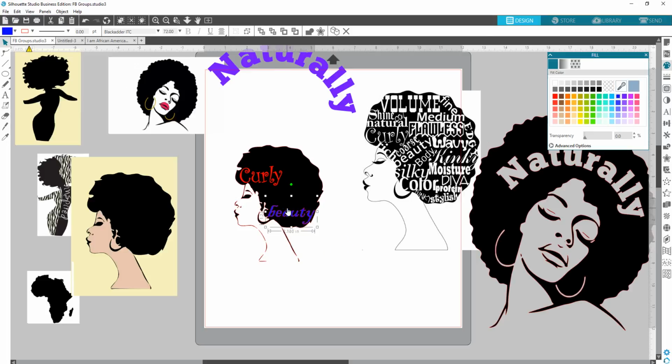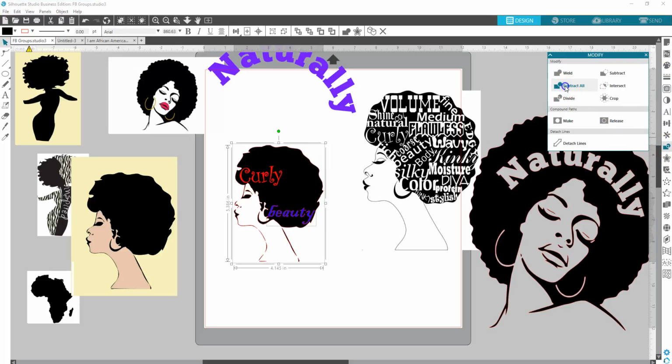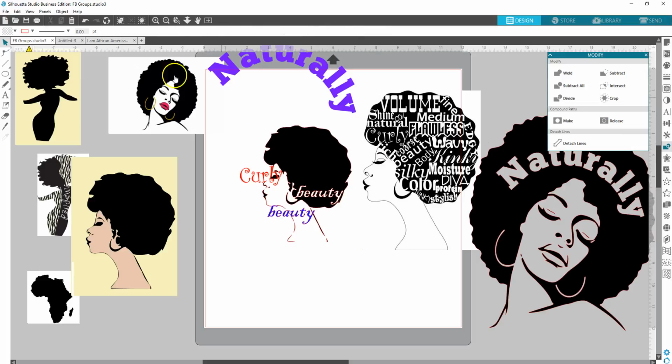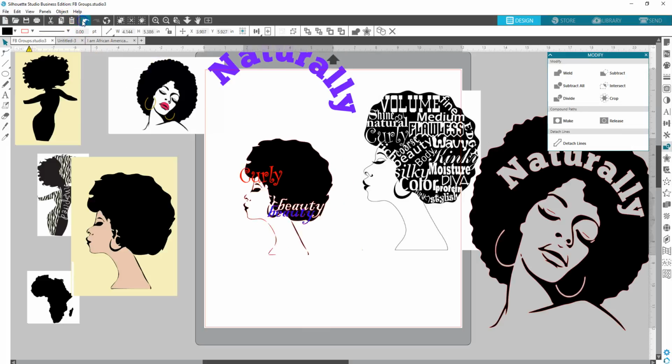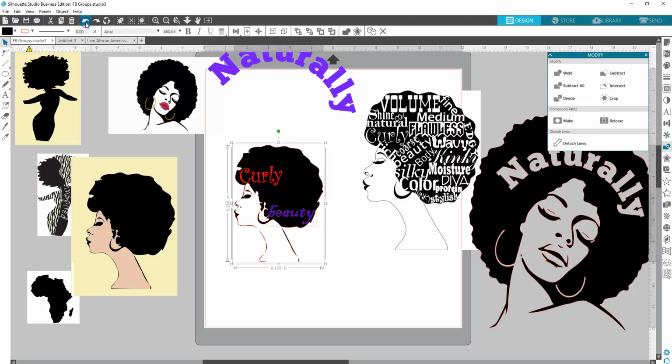Let's just see. I know that I can click on one word, hold the shift key down, and then click on the image, go to modify and subtract all, and I know that beauty is going to come out of that. What I want to try and find out is, let me just go back a step here. Yep, okay.